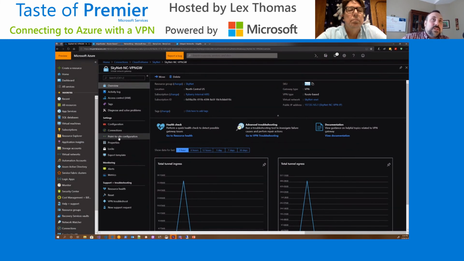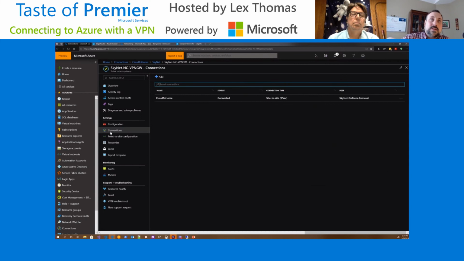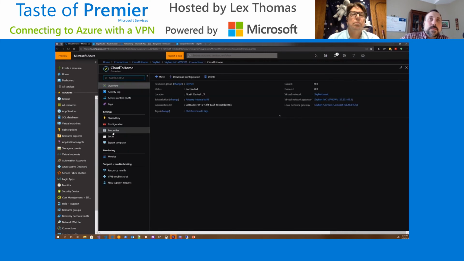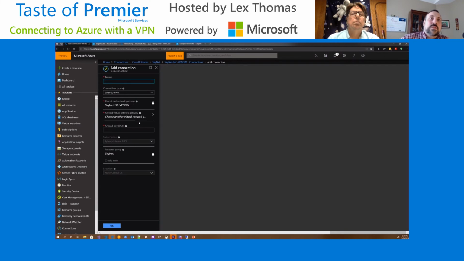I mentioned our VPN gateway supports point-to-site connectivity, where you can have remote workers punch into this endpoint, in addition to having your office locations or branch office locations connect up into this also. I don't have any of those configured, but what I do have configured is the connection from the cloud to my office. You can see it's connected. I'm going to drill into this and see how this is actually created. Actually, I'm just going to hit add and pretend like I'm making a new one.